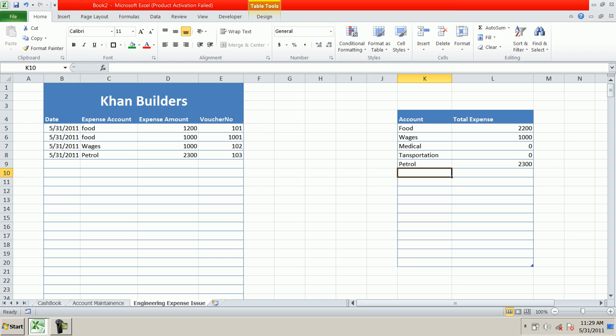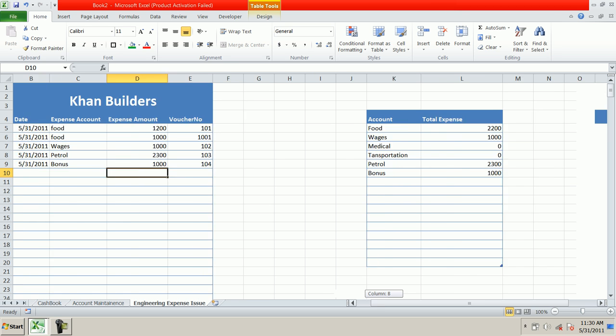It is dynamic in the sense that, for example, if we enter a new account, something like bonus. For example, if a worker is working quite well, we will give him a bonus. On this specific date, we paid a bonus. To whom have we paid? We paid a bonus of rupees 1000, voucher 103. Regarding the details of to whom it was paid, we will, inshallah, discuss in the next chapter, because there will be an employee wage as well as labor wage and labor bonuses.